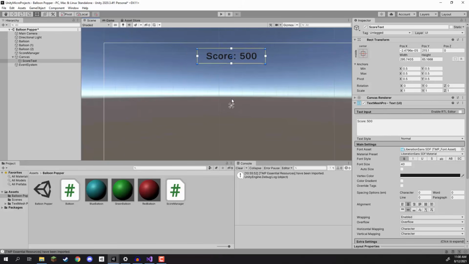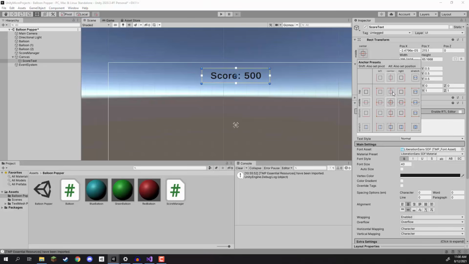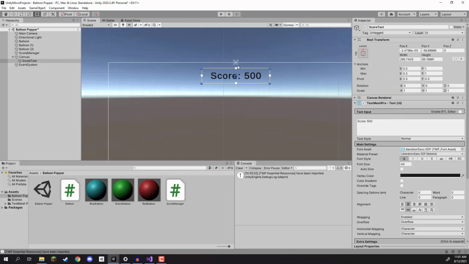This basically means that the object is going to remain at this specific distance in terms of pixels from the center of the screen. But what we want to do is set the anchoring to be at the top center. So to do that, we can select the anchor gizmo here and just set it to be top center. And you can see that the 4 little anchor arrows have also moved to the top center of the screen here.